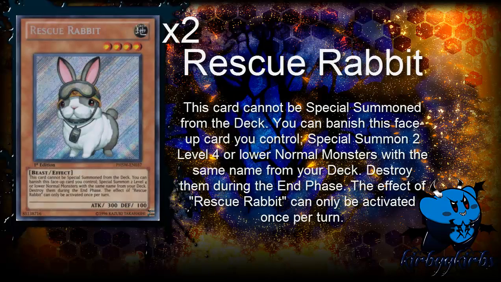We run 2 copies of Rescue Rabbit. We run Rescue Rabbit because he's just broken. Rescue Rabbit is an amazing card. It's the main engine of the deck. It is what it is. It special summons your Alexandric Dragons and your Heliotropes, so Rabbit is a must.